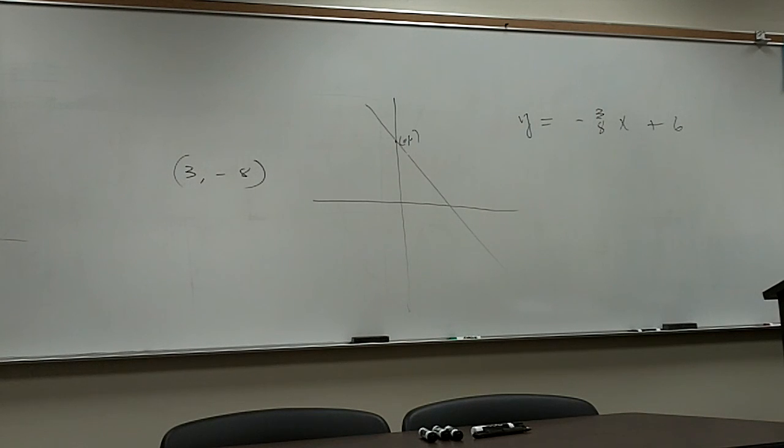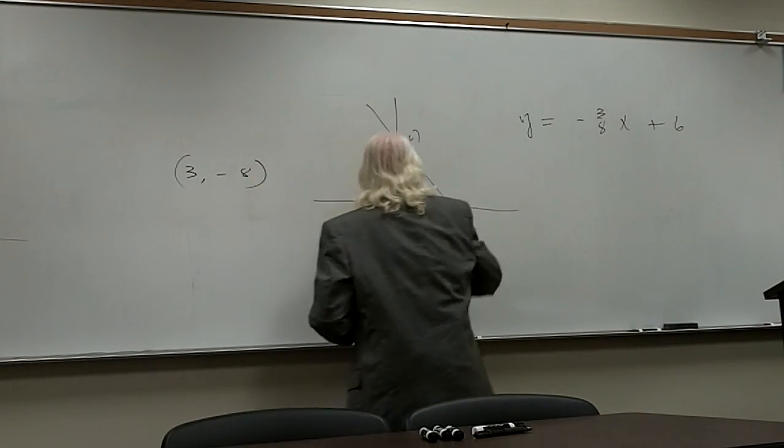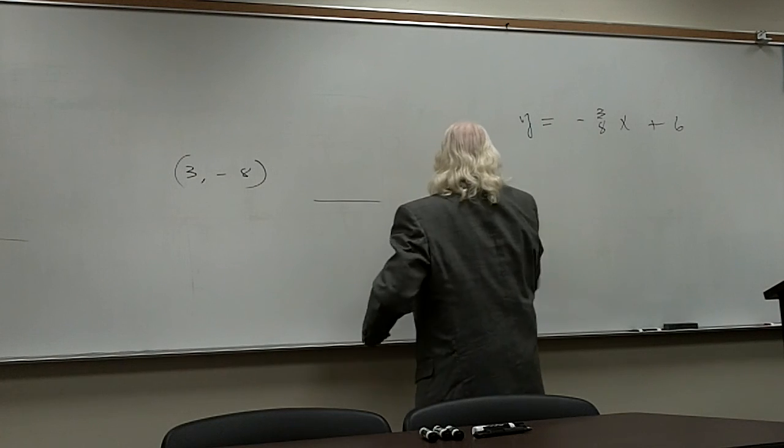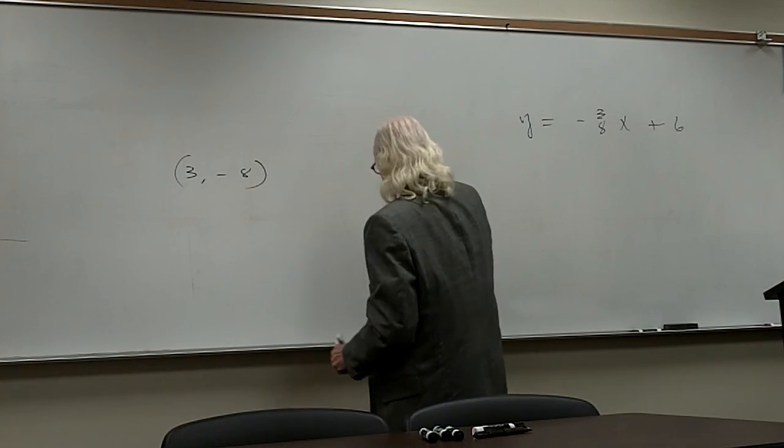The slope of that line is what? Negative 3 over 8. Rise over run. Negative 3/8. You see that line? That has a slope of negative 3/8. You don't believe it? Just ask me. Oh, I believe it. But you didn't define your units. That's what I was talking about. Define those units.